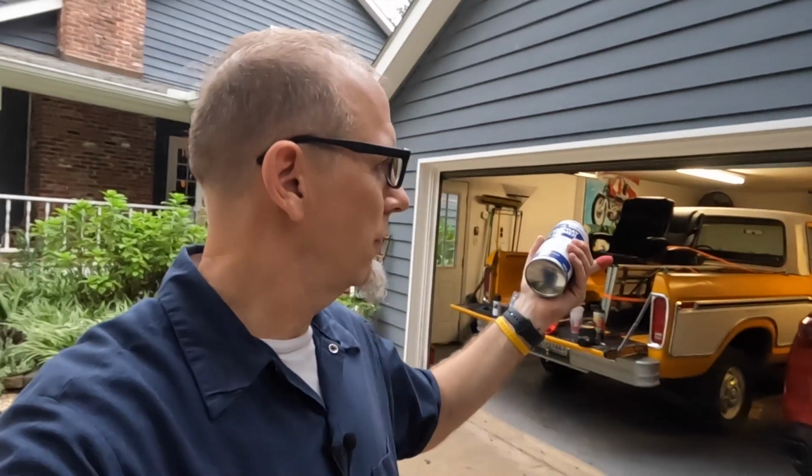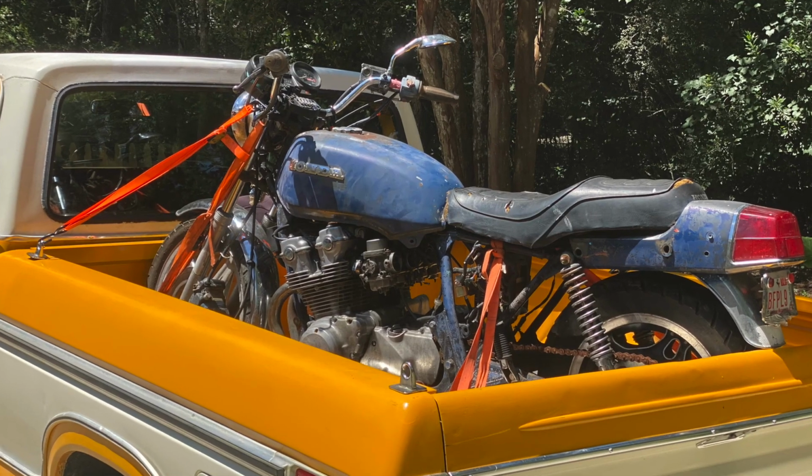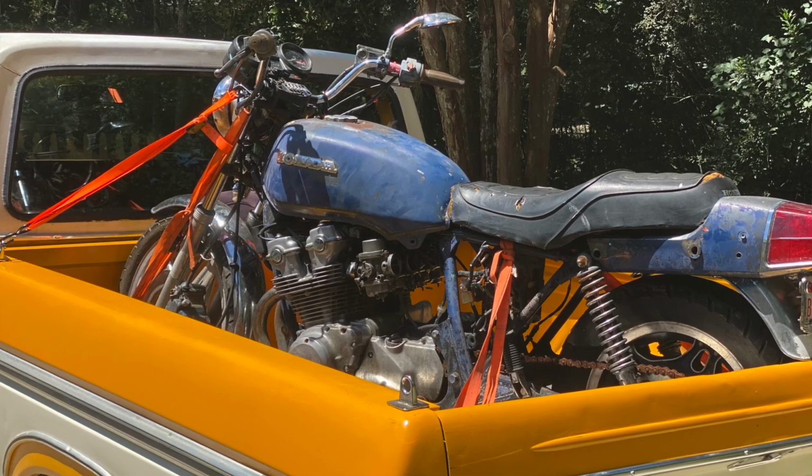So it's kind of like, if you remember what this CB750 looked like when we got it, right? Somebody had spray bombed it blue and painted everything. Not that they wanted to paint the tank, but they painted the frame, they painted the engine, they painted all kinds of stuff. So it's all in how you want to do it, right?